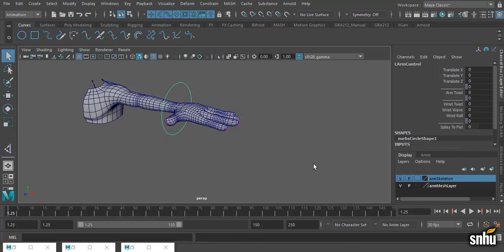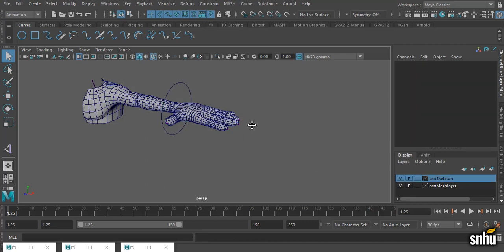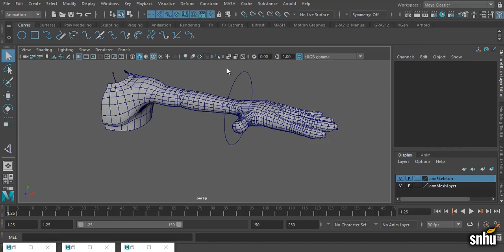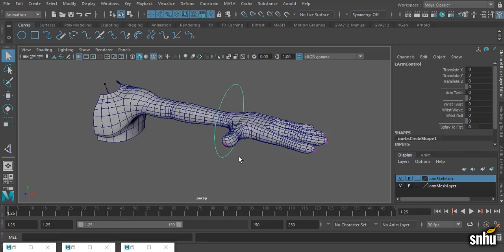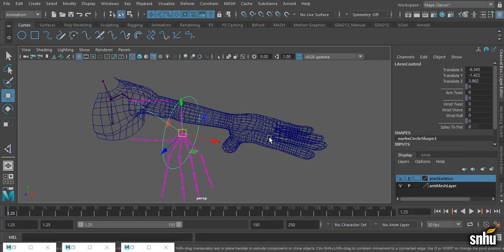So now in my scene, I can select the circle, I get the arm control, I can move it, right? I can't rotate it or scale it because I locked and hid those attributes. I can move the IK handle by moving that arm control.